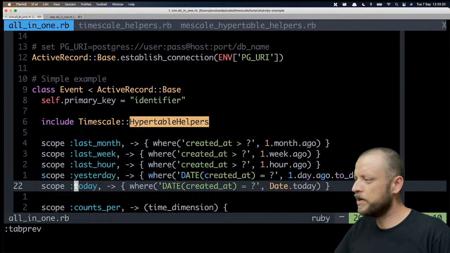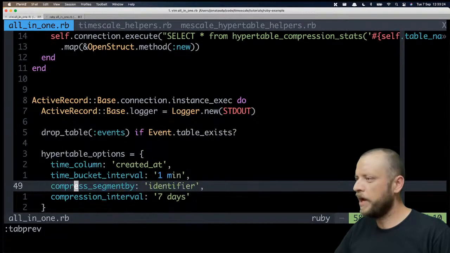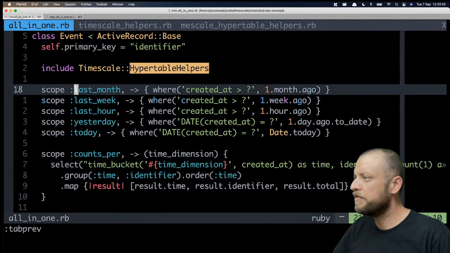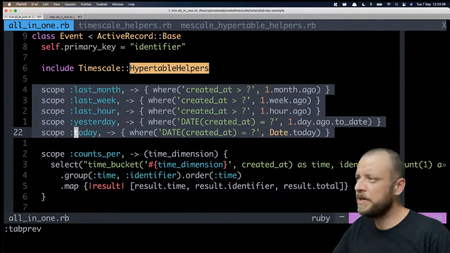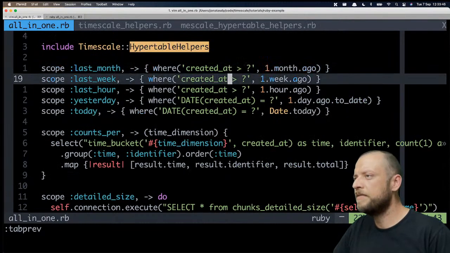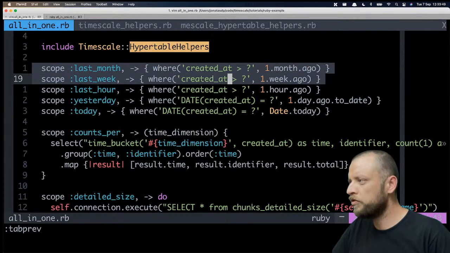If we look into everything we build here, we have much better options, and we can even create something very basic for these queries, because this can also be hypertable helpers. So let's move there. It's cool stuff. Basically everything that uses created at, and this created at is the option that we want. So it will be interesting to keep.